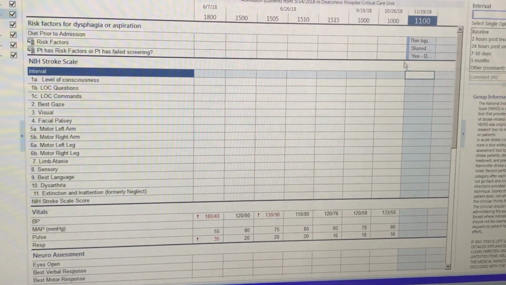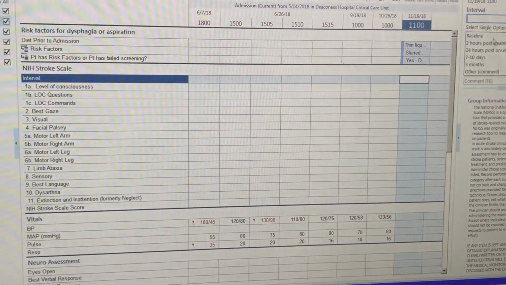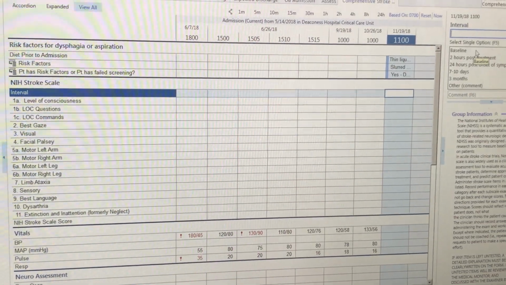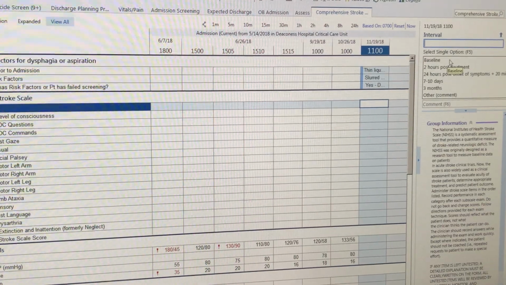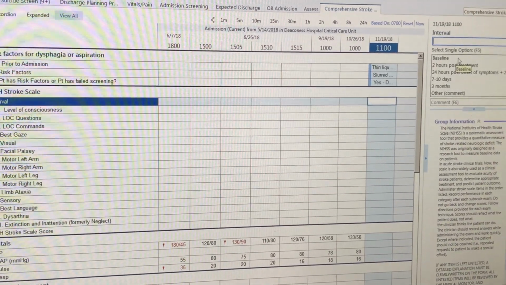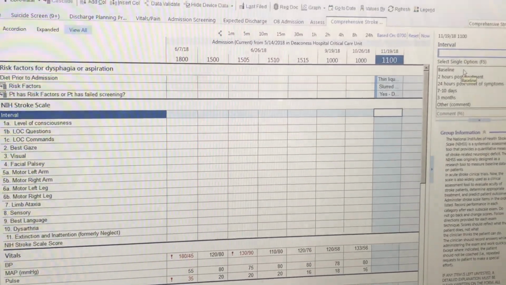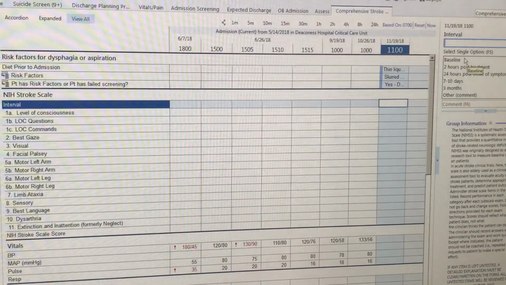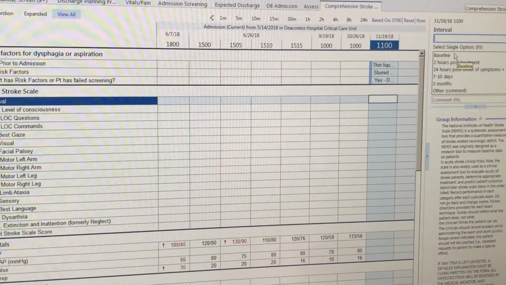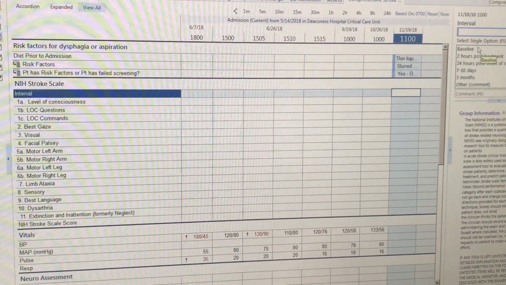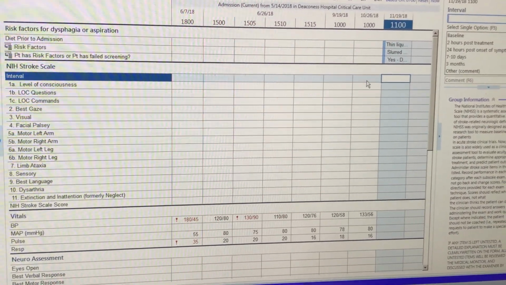Now we move on to the NIH. Our process is that the NIH is completed initially by a provider, either in the ED, myself, maybe a neurology provider, or the 11 tower RN if they're responding to a stroke activation, assuming that this is an activation patient. If not, you will need to complete an NIH before any intervention. Again, if this patient had this done in the emergency department, that information will flow through. So we can just run through this NIH.